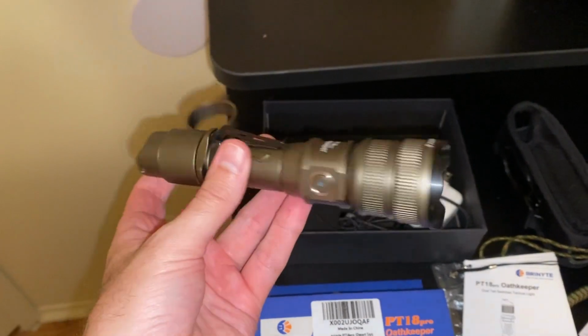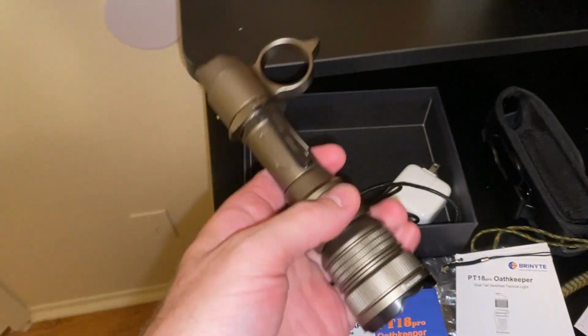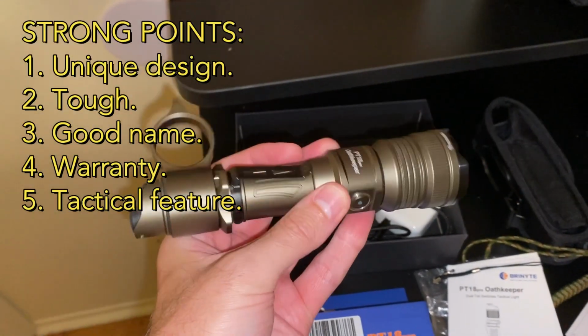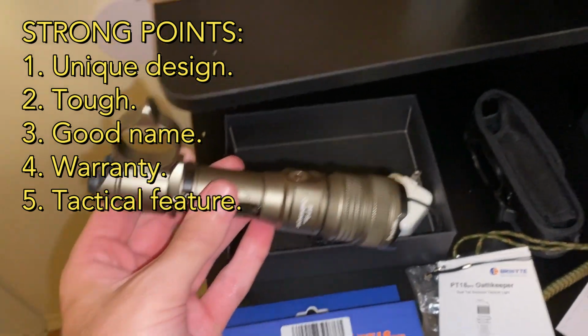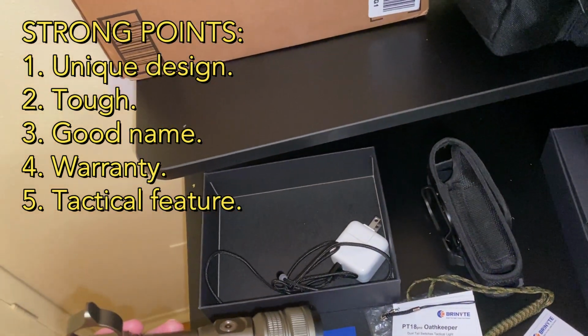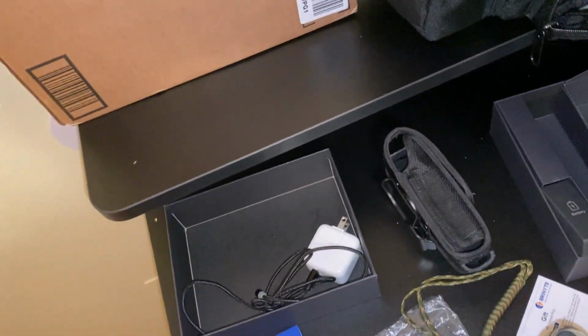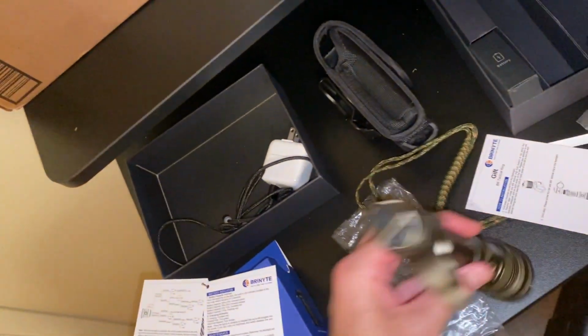So now that we've looked at the beam shots, let's look at my overall criticisms of the light. First of all, the strong points. It's a unique design. It is toughly made. It has the specs that go behind it and a good name. You also have a warranty card with it, which is pretty impressive. This particular light, if you look at the instruction manual, it tells you how to do the modes, and we can go over those briefly here.